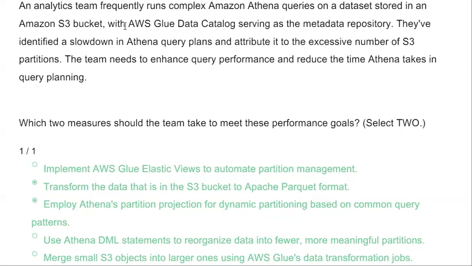Now let's see another question. An analytics team frequently runs complex Athena queries on data sets stored in S3 bucket.